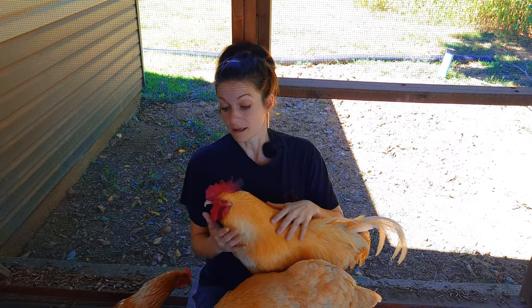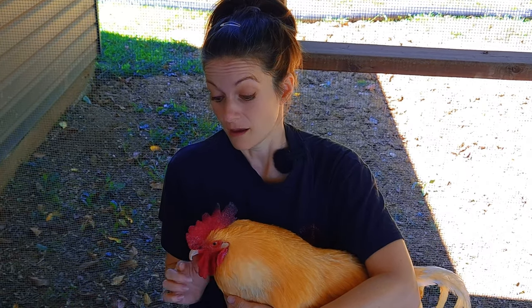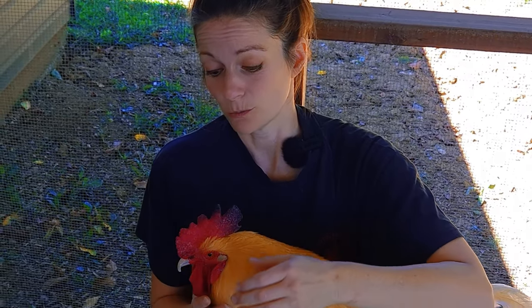regularly because it can interfere with them drinking. More so eating than drinking, but definitely getting food. They have a hard time picking up pieces of food. A chicken can starve to death if you don't trim their beak. Now, we're not talking about de-beaking, which is what factory farm and industrial agriculture does to prevent chickens from hurting each other. They cut their beaks back, and that is very painful.